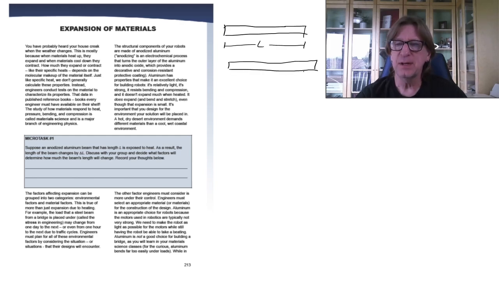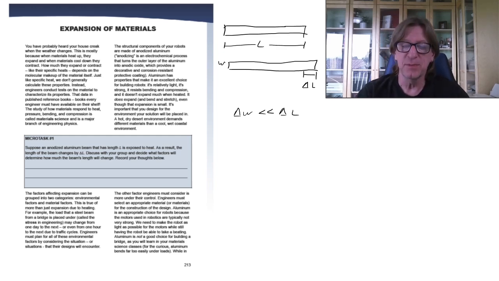And the amount that it expands by, we're going to call delta L. That's the change in the length. All right. Now, you may say, well, Dr. K, isn't it going to also expand in width this way? And yes, actually, it will. However, if this is the width, delta W is going to be much, much smaller than delta L. And so for a beam like this, you're not going to be able to see it. You're not going to be able to measure it. So we're okay neglecting that for now and just treating this as a one-dimensional object in that case.